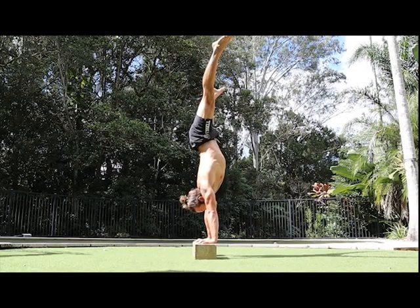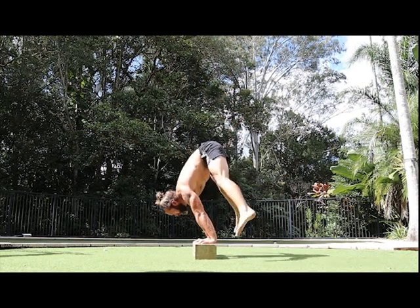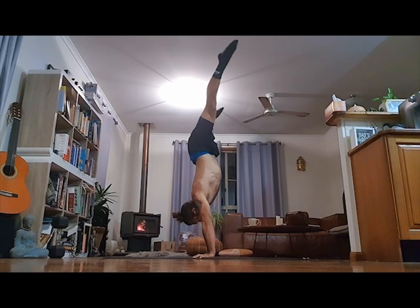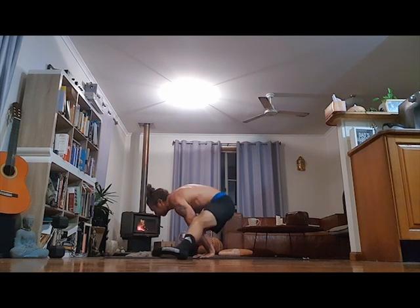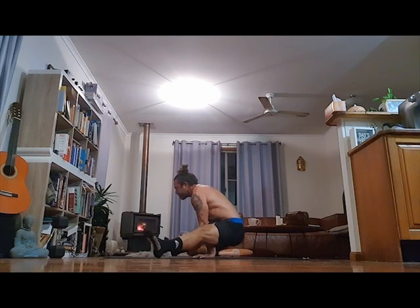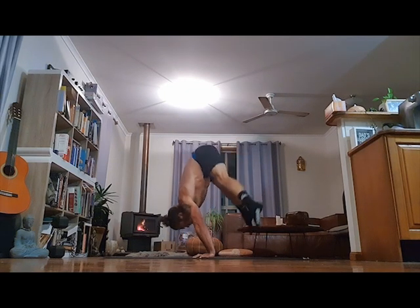So next we have the stall depress. I mainly trained the stall depress negatives and my goal was to try and get the elevation as low as I could. By the end of the two months, I knew it was a big ask to try and be able to do the whole thing — that was probably going to be impossible. But training it twice a week, I made significant progress. By the end I was able to take away the bricks and any elevation, and from the floor I could do the negative element, just sliding my feet through in socks on the timber floor and find that final position.